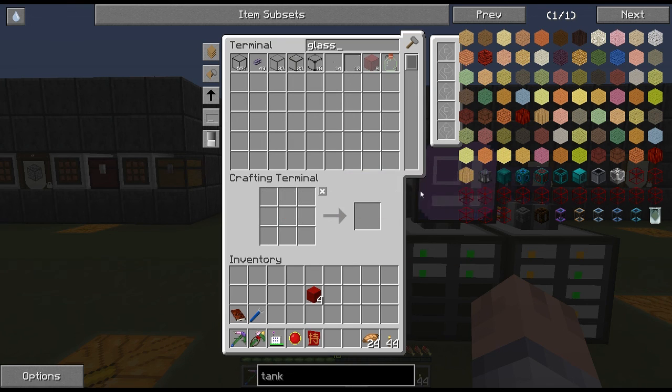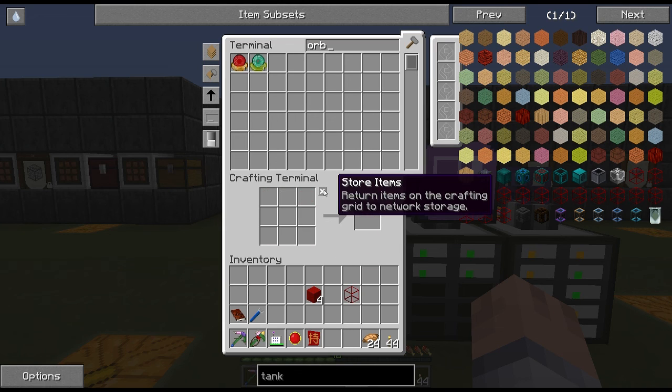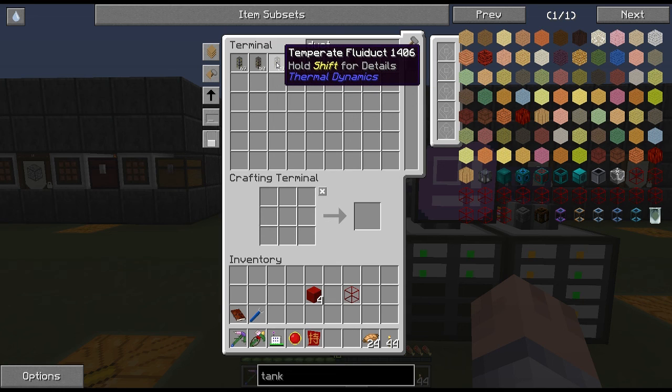So I'm guessing that might be something we can use, and I want to try it out. So I figured we're going to build one of them, and then see if we can fill this with blood next to the altar. And then, let's see here. I only have one more temper. Do I have any fluid ducts? I can use these right there. Okay. And a servo.